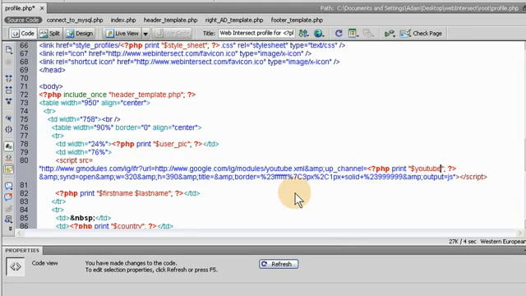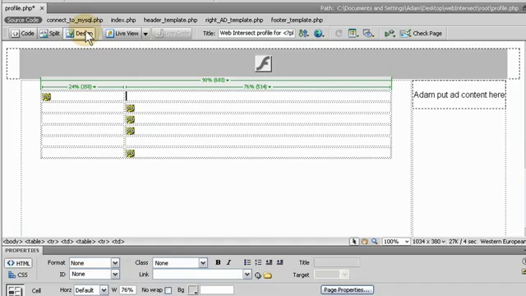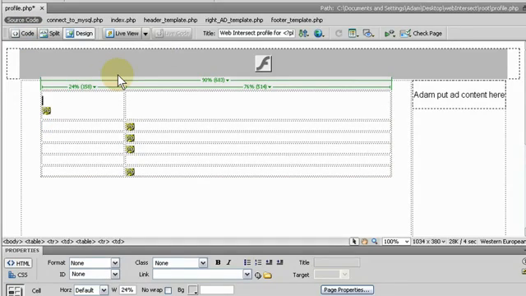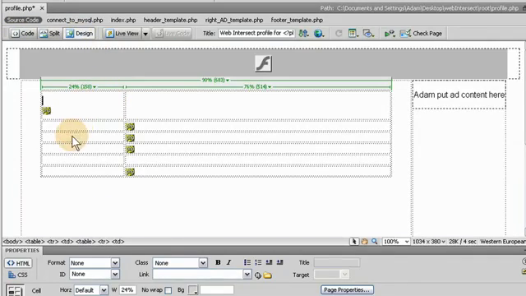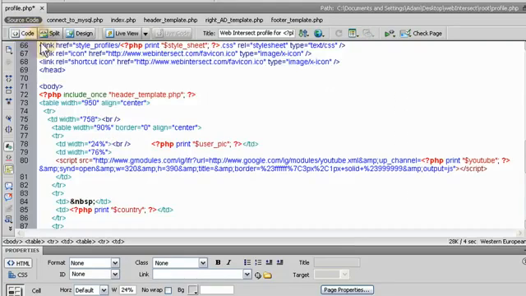Let's get this first name and last name. Control X. And let's place it, let's see, maybe right there under the user pick, or on top of the user pick. Right there. So in design mode, you can pinpoint where you want the code to be, or the items. Press code, and you'll see your cursor is at that position. Pop it in, good to go.